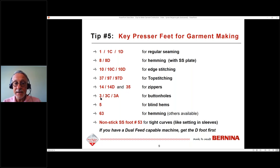For buttonholes, you will have either the manual or automatic buttonhole foot that goes with your machine. If your machine, let's say a 215, does not do fully repeatable automatic buttonholes, it does the four-step buttonhole and you kind of have to walk it through. There is foot 3B that you can use for that. It looks like the automatic foot without the automation, but it has the nice fabric control surrounding the area of the buttonhole to help guide the fabric through the process without any distortion. So 3B is your ticket. If you have a more entry-level machine, you can get the same fabric control and quality of buttonholes. You just don't have the automation, that's all. So quality being the first thing.